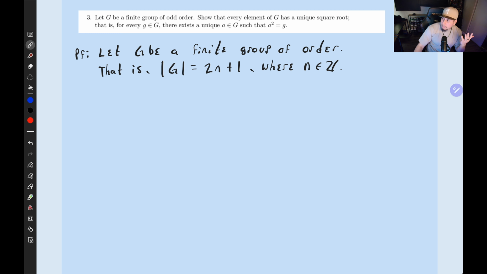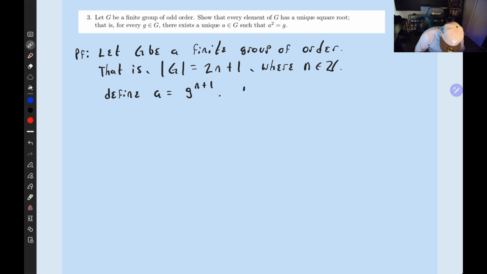Usually with these types of proofs, especially when you're showing existence of something, you already have to have an idea when you're writing your proof. You do this as scratch work. You already know what the element is supposed to be, but when I was working on this myself, I had to play around with a few things to make it work. With existence, you just kind of have to find it. So we're going to define A to be the element G to the n plus 1. I'm claiming that this element is going to be the square root, which is why I named it A.